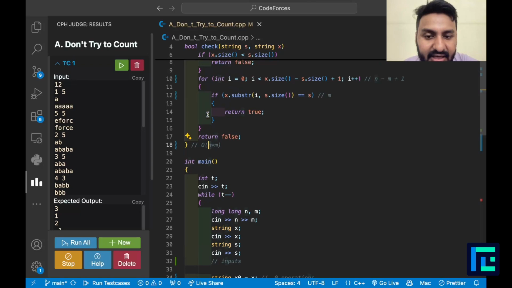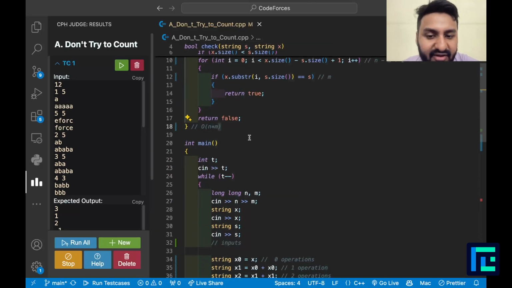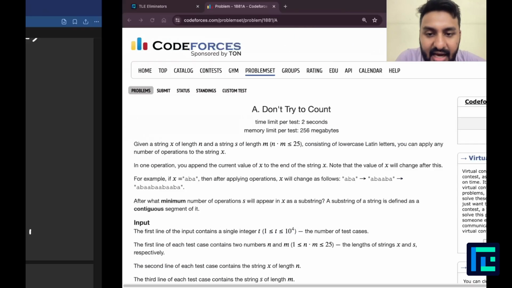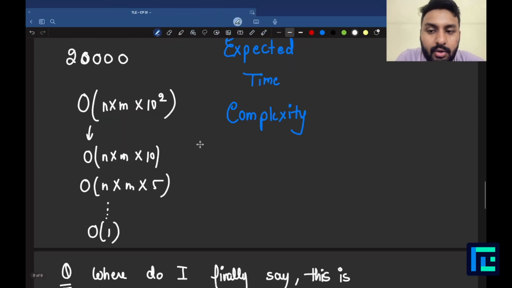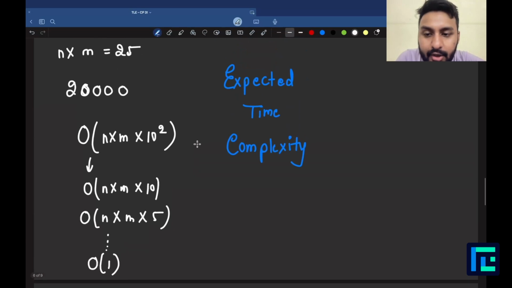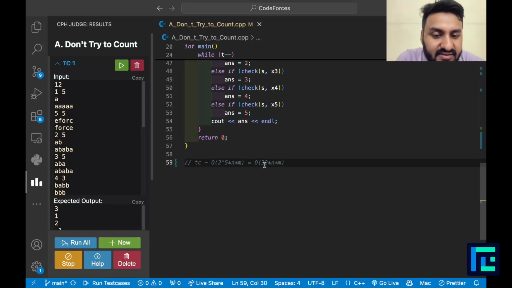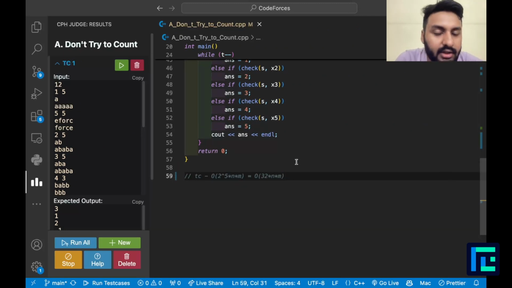And that is the n lengthed string, that's the X, and S is still going to be 25. So approximately I can write this time complexity to be O of 2 power 5 into n into m. And now this approximately would be O of 32 into n into m. And did we discuss the expected time complexity? I don't want to go above an order of 100 into n into m, which is very, very clear. I am not going above that. This is basically just 32 into n into m. Going to work gives us the right solution.